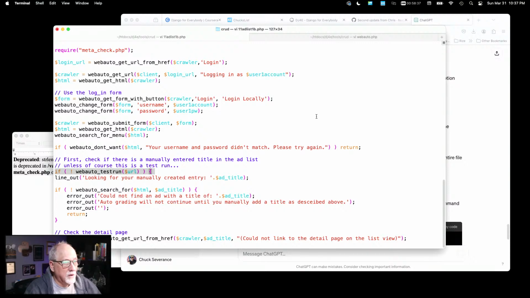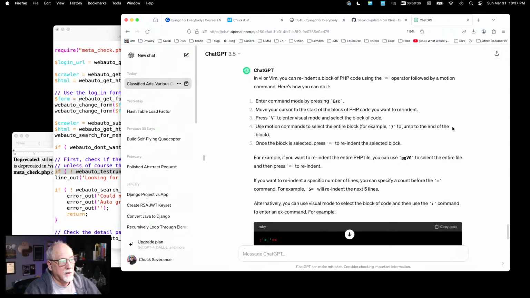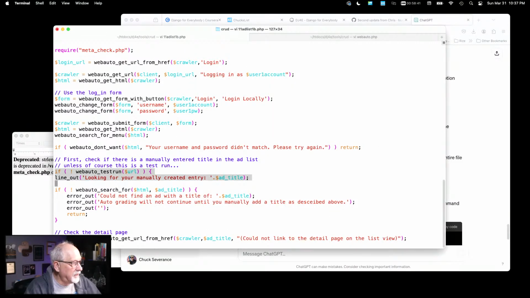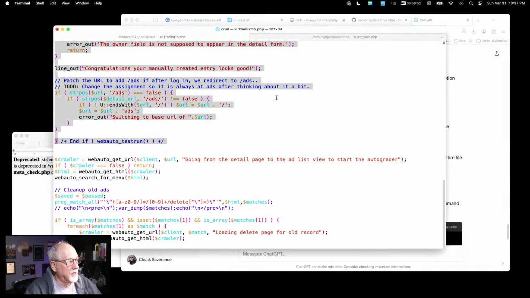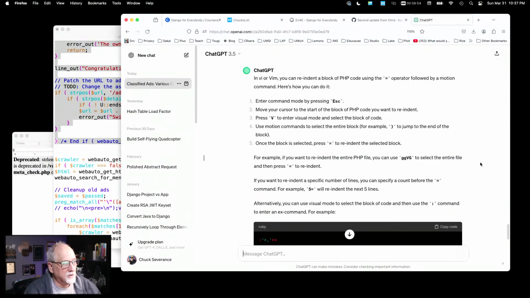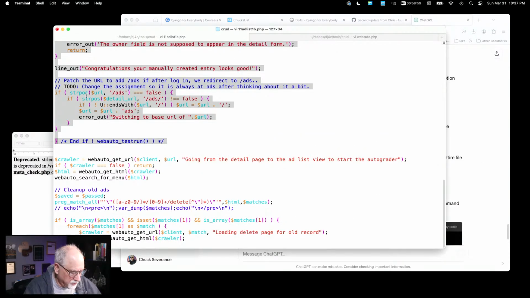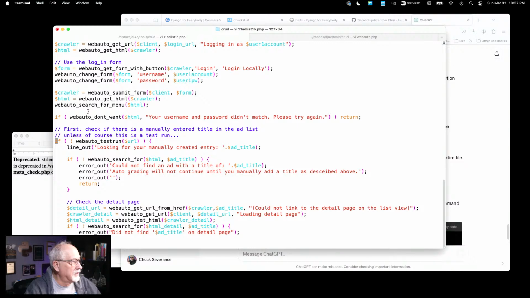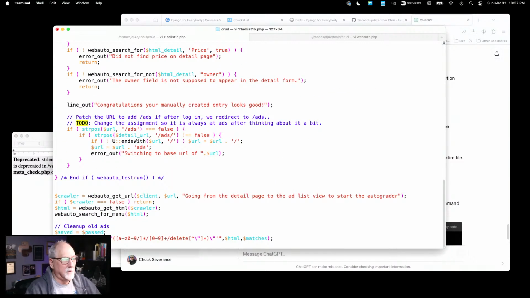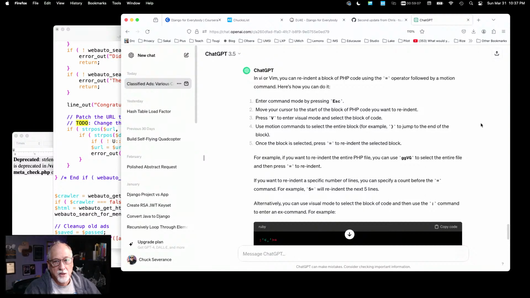And then I think I hit % to jump to the end of the block here. Okay. And now I've got this block selected. Once a block is selected, press the equal sign to re-indent the block. Thank you, ChatGPT. You're such a genius.